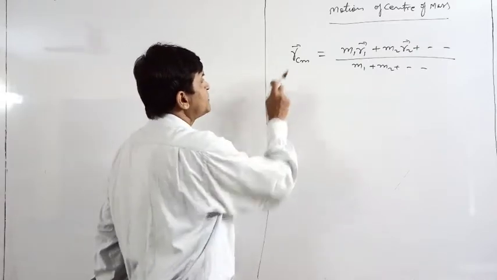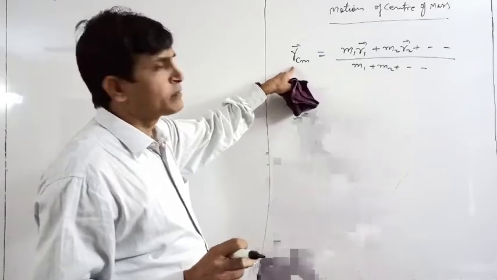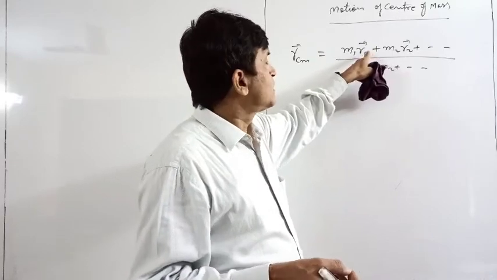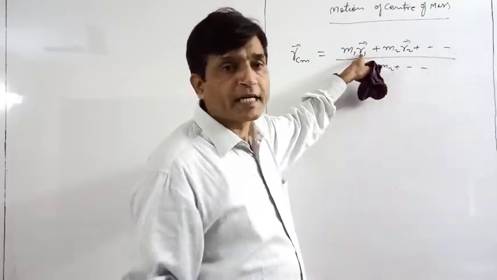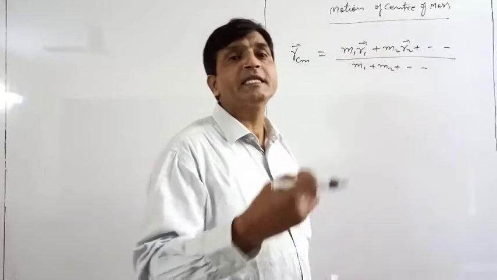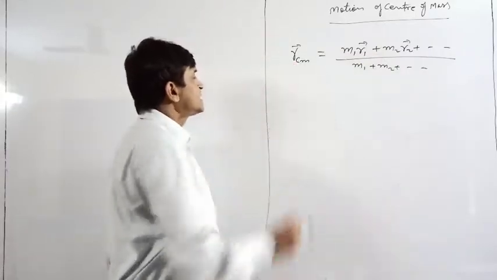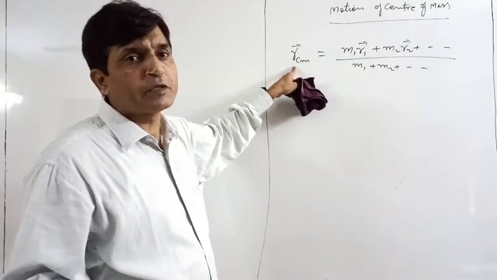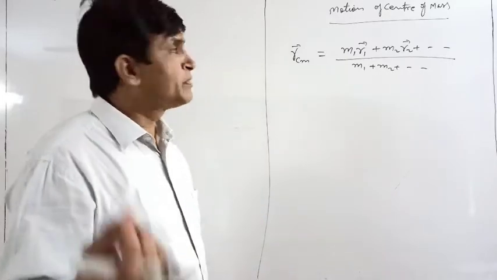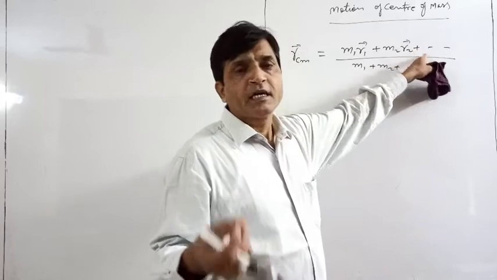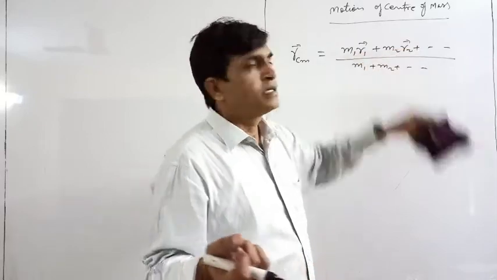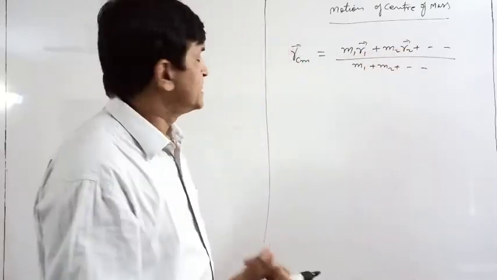Now if we are looking at change in the center of mass of the system, it means these particles are changing their position. So R1 is going from R1 position to, let's say, R1 dash, R2 from R2 to R2 dash. It means different particles of the system are changing their position. Then the center of mass of the system also changes position. That change may be because of the motion of these particles or may be because of some forces or some acceleration. Because of that, the position of the center of mass is changing.